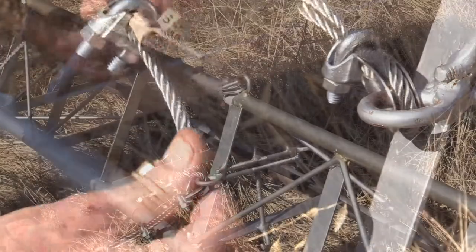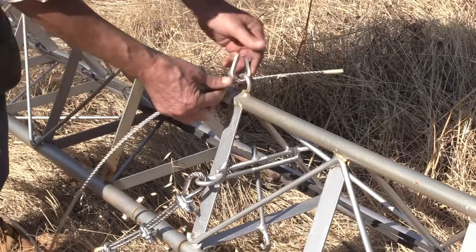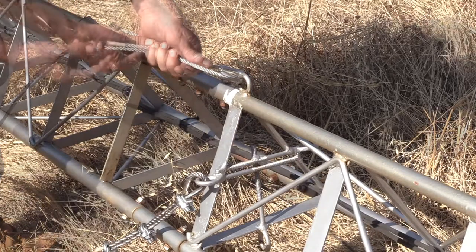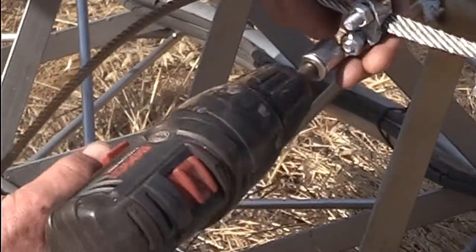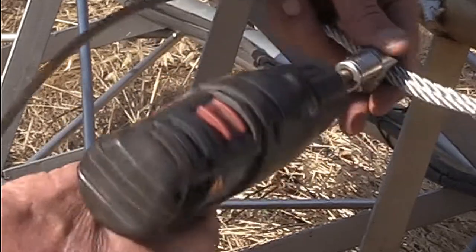So now to actually install the cable, loop it through the thimble. That's that ornery stainless, hard to bend. And then I slide the first clamp up about an inch from the end. Start tightening it down. And I want to go back and forth and tighten both sides down gradually. Don't just do one real tight.